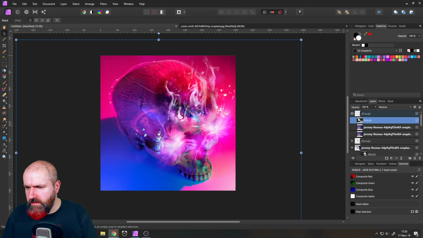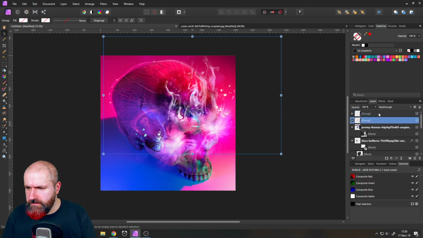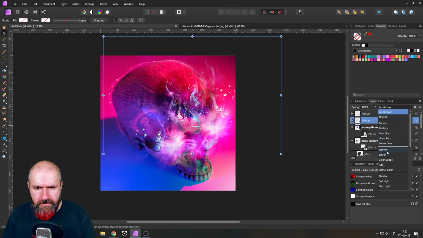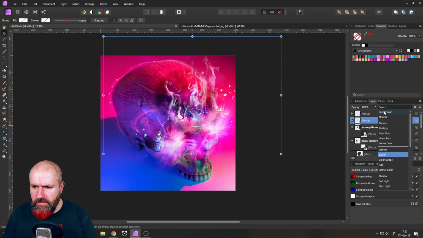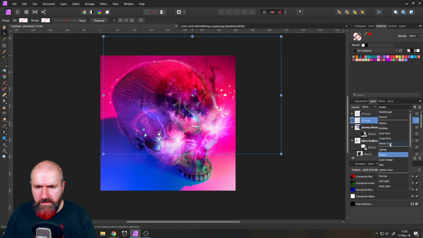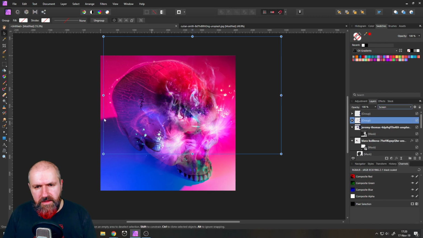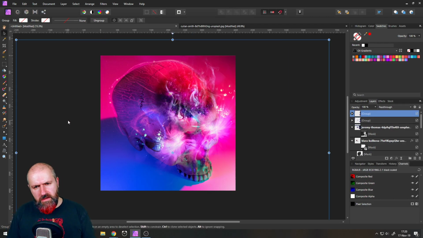Yeah, I think that's that. That's it. See if we can make this a little bit more interesting here. So when I have it on pass through, it looks like that, and when I have it in screen, it looks like that. It's maybe a little bit more intense, right? Is there a difference at all? Yeah, this is completely white, and this is like a little bit more smoky.